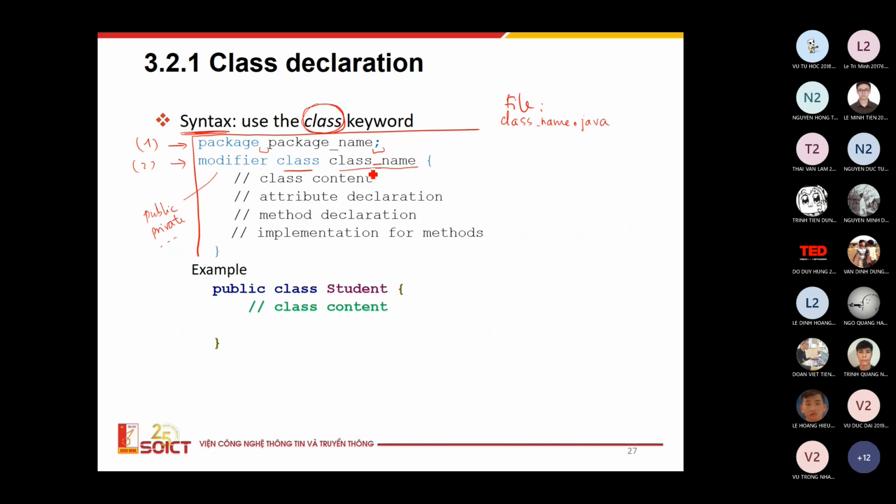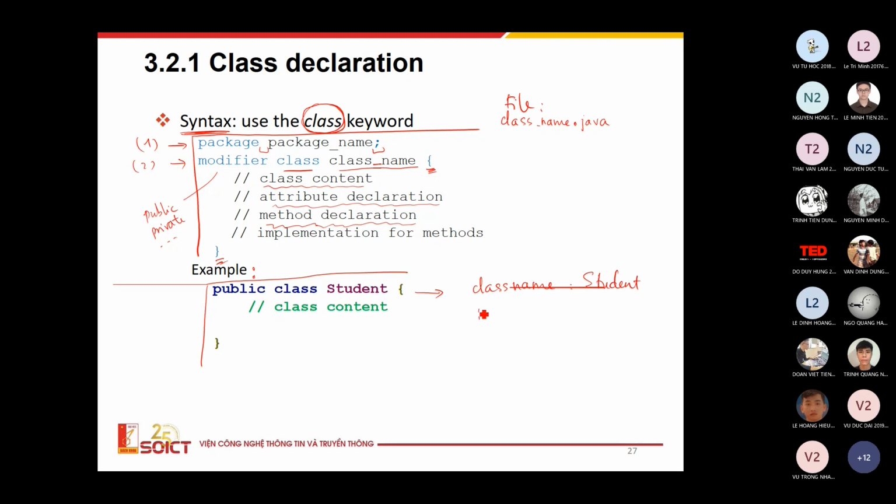And then you have, what is this? This is the block of code. Inside this block of code, this will be the class content. You will have the attribute declaration here, and you will have the method declaration here. And in this example, you have this declaration. From this, you know that the class name is, what is the class name?